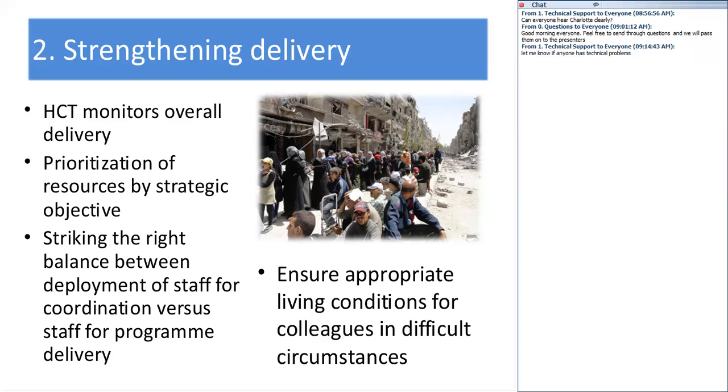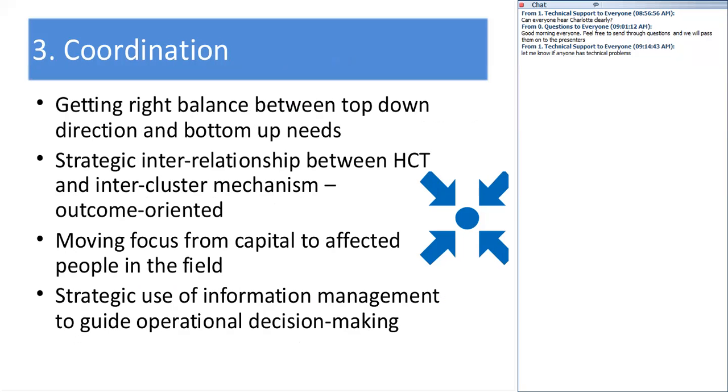the response. One of the other things that is very important here is also the clarity when it comes to the role of agencies in terms of the role that they play within the HCT and also the role that they play within the intercluster working group. So here we have cluster coordinators who can be representatives of agencies, but also we have agencies sitting in HCTs, and which hat they are wearing when they're sitting in those different forums is something that has come up in some of the situations like South Sudan and others. One of the recommendations that came out of the OPR in South Sudan was to have regular meetings between cluster coordinators and agency heads, particularly those that have the responsibility for 3 or 4 clusters, to ensure that there is appropriate representation of cluster viewpoints and intercluster concerns within the HCT.